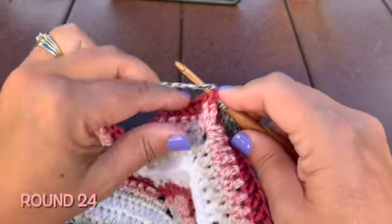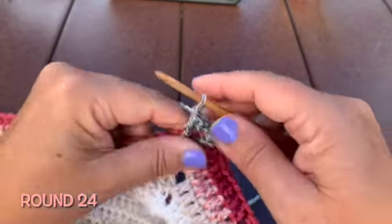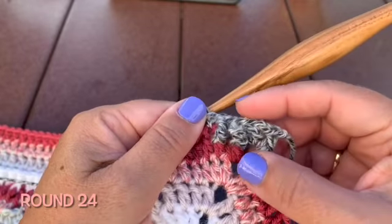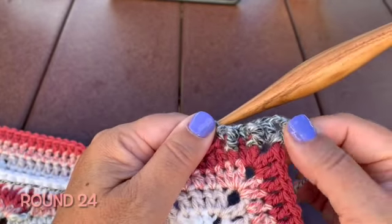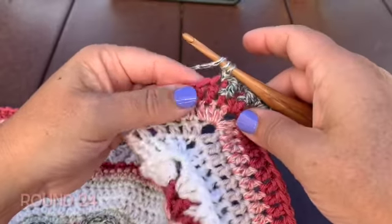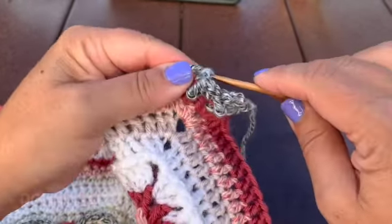Front post treble around the next. Single crochet in the next. So when we do that single after the front post treble, they sort of fold up to give sort of like a folded treble or a raised look on our pattern. Nice texture. So that's two repeats. We want to do this a total of 10 times, and I'll meet you at that spot.